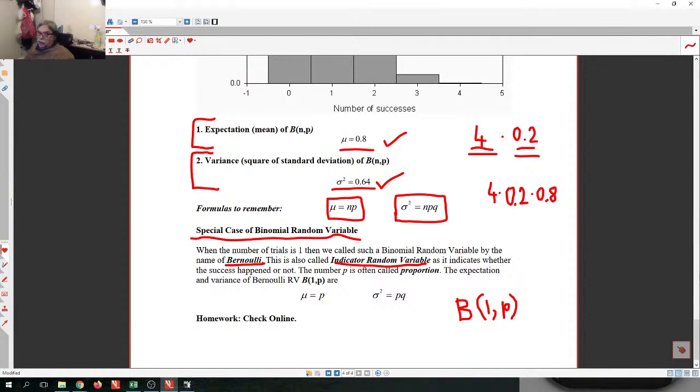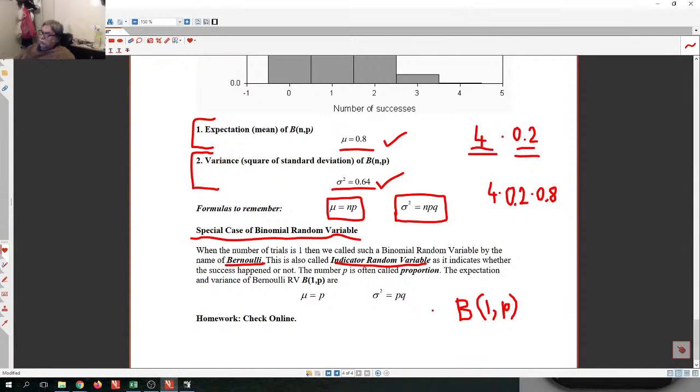You might wonder why it is called Bernoulli and not something else. Maybe you could call it a single binomial random variable. It's named after the Swiss mathematician Jacob Bernoulli, who lived about 300 something years ago. He was a good gambler, so he did a lot of work on probability and gambling, and of course mathematics as well. A genius of his time. He was tackling this kind of situation for polling and games of chance, so to honor him, we gave his name to this random variable.